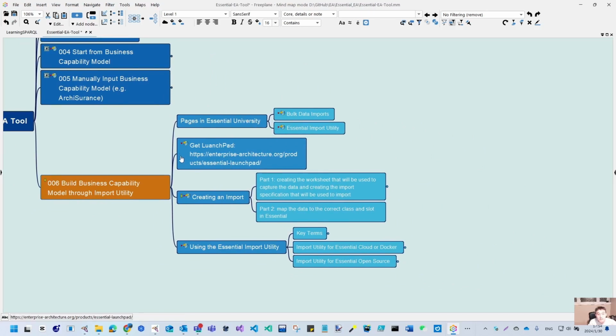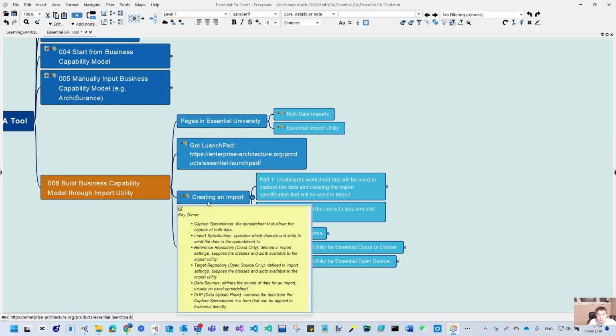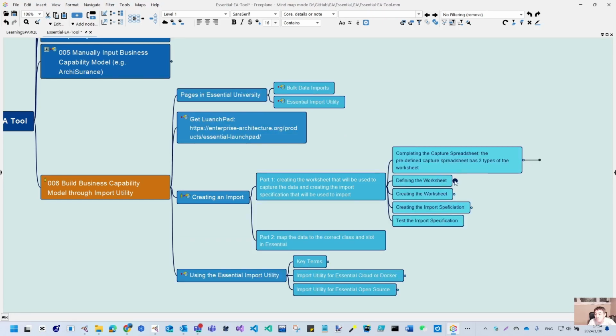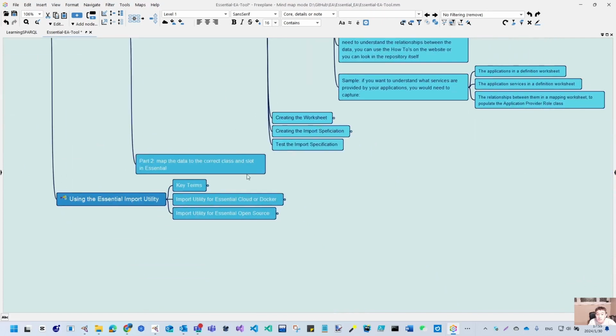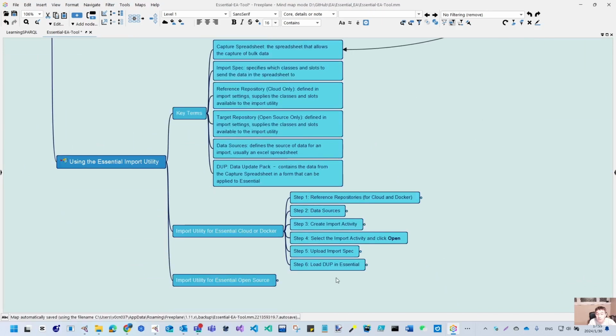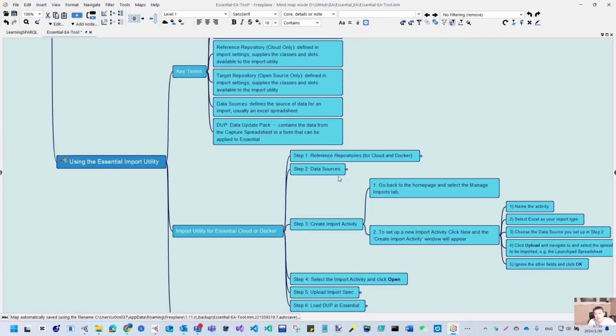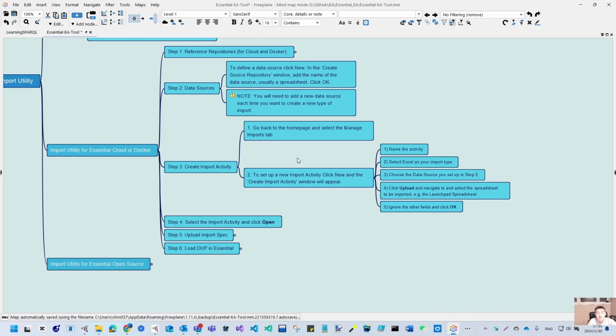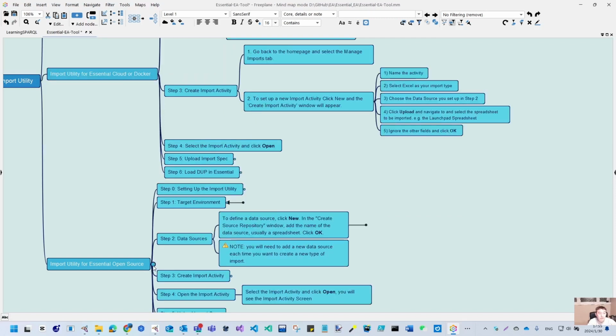So either those links and how to create import and how to use the utility. So here is a large amount of information that you can read from my mind map, or you can go to the university to read their step by step, but the mind map has those in sequence, the most systematic way, so for you to not get lost.